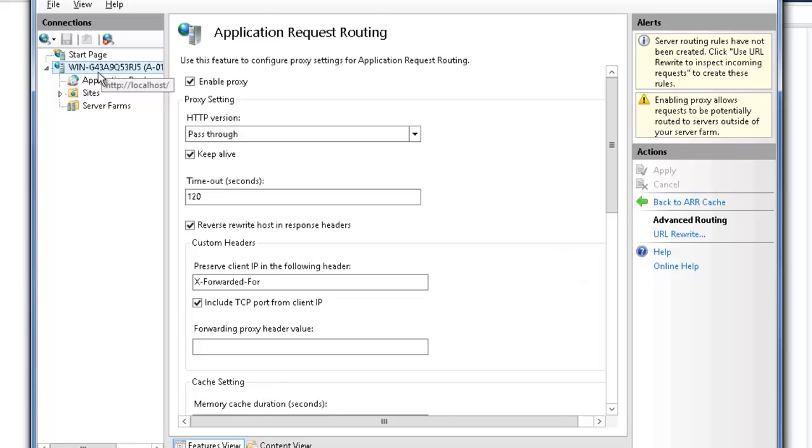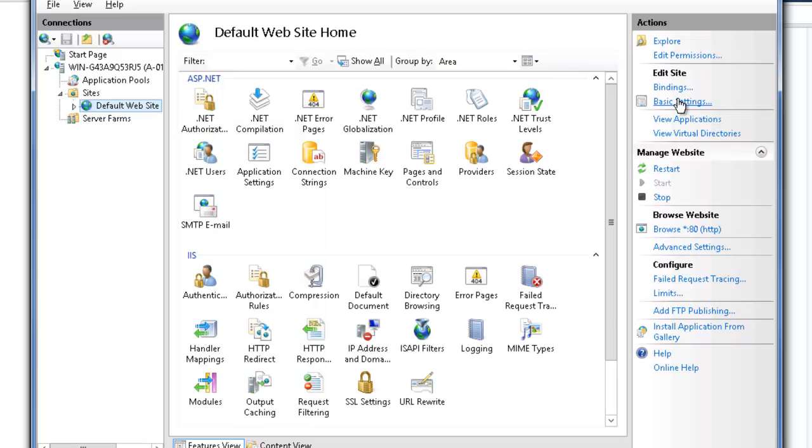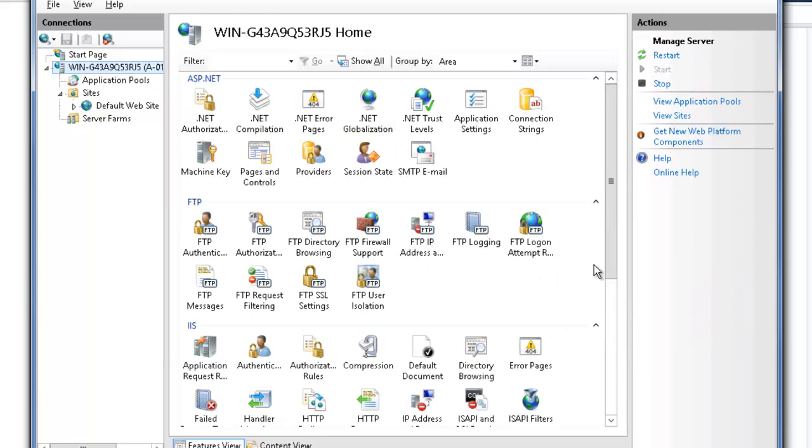And so then notice there's no server farm, although ARR is set up, and I haven't even changed the bindings. It's listening on the default for all traffic. But you would make sure that this only receives requests from the edge cache node, and you're not going to receive any generic requests. Otherwise, you have an open proxy here as well, which you definitely don't want.